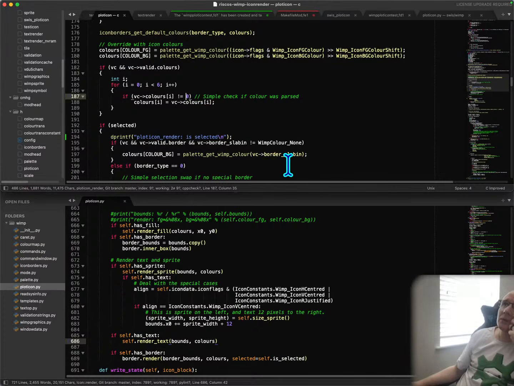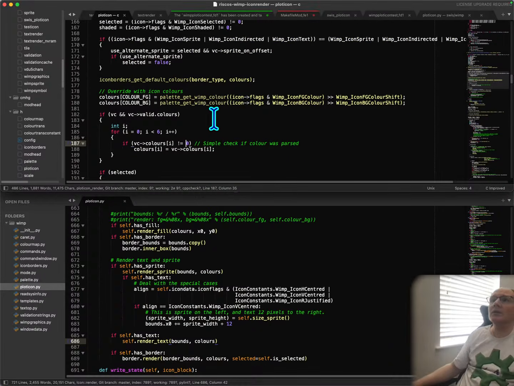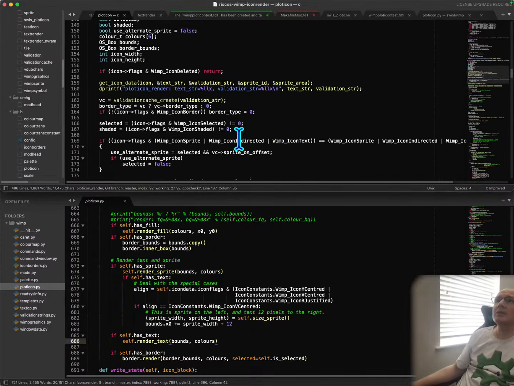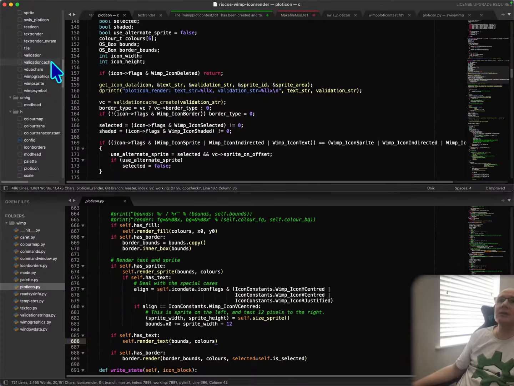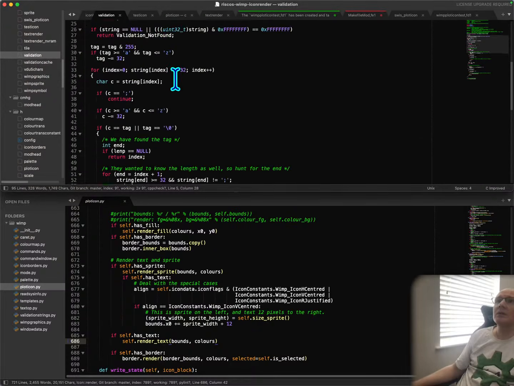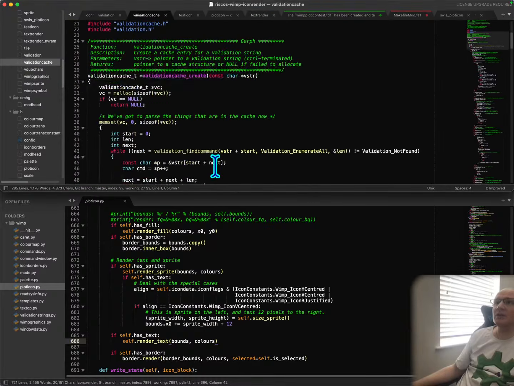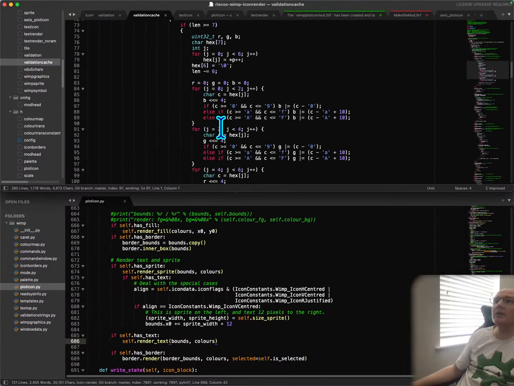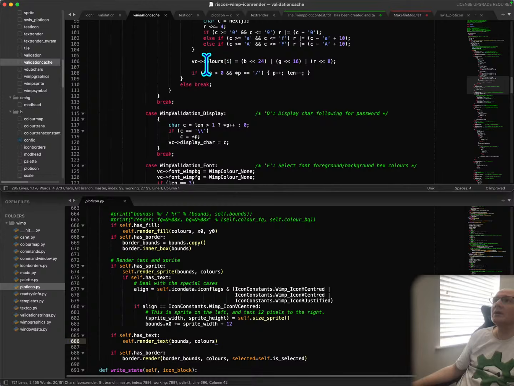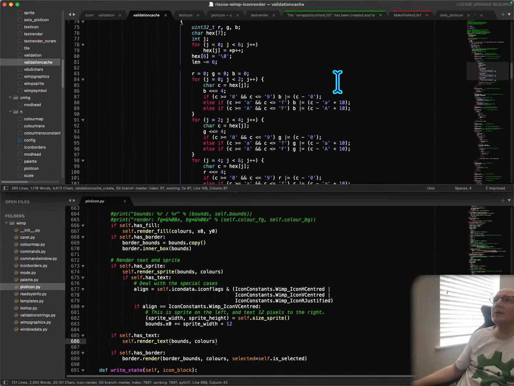VC to colors is not naught. I don't think that's right. I think that should be Wimp color none. Because VC to colors is the validation things that if we go into validation cache, VC, and we look for the color strings here, it gets given values.